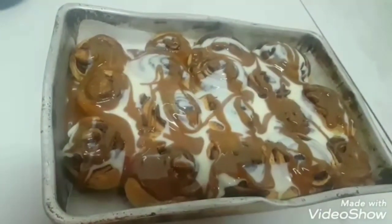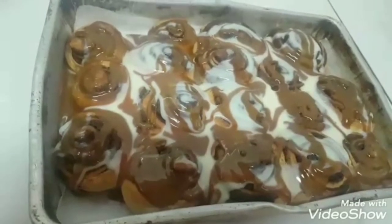I wish you would try it, because it is good in winter when you are eating it while it's still hot.